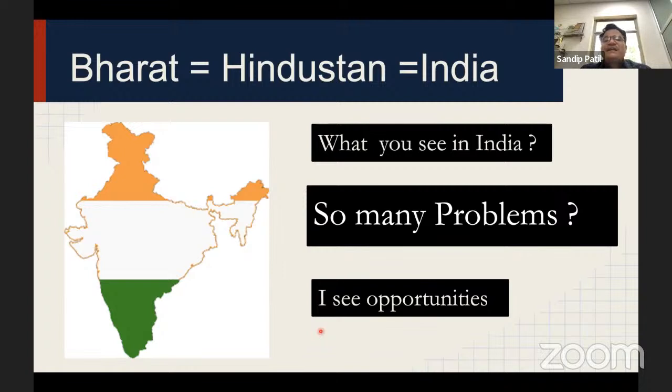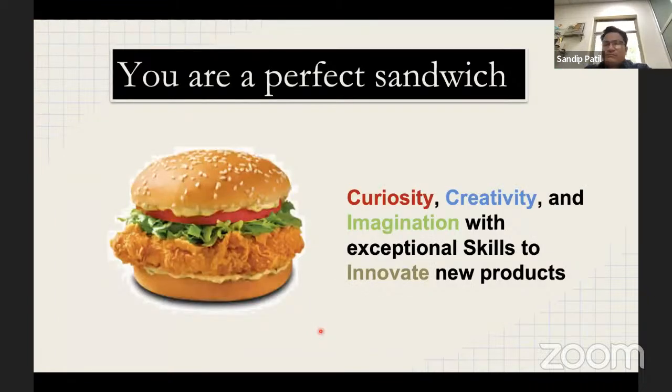So in my opinion, I see a lot of opportunities in India, because traffic is a problem, air pollution is a problem, water pollution is a problem. AI is a problem. Anything you take, that is a problem. And if there are many problems, that means there are many solutions. What is needed is to work on those problems, to solve them, to be an entrepreneur, or whatever you think of. So you are the perfect sandwich of this. Many of you are engineers, many of you are researchers, many of you are doctorates and professors.